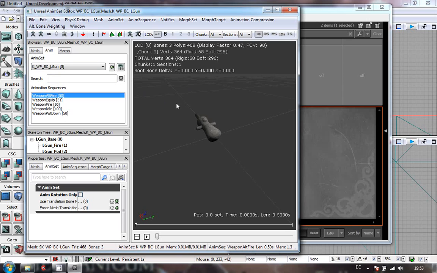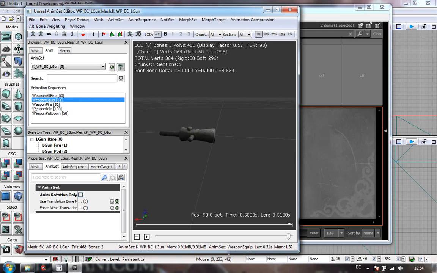Now, if we get into a nice position, what you should be doing is, once you've got your animations imported here, click on each one and play it. Now you can see that is playing rather fast, but we'll leave that. It's me with Blender. Alright, weapon equip. That's not bad. I'm happy with that speed.